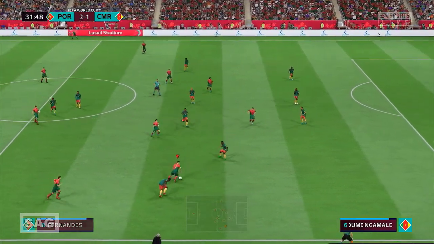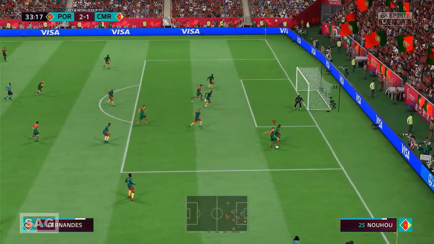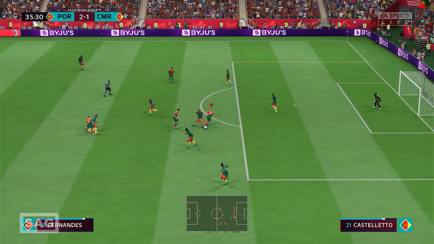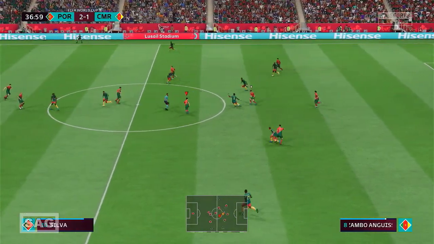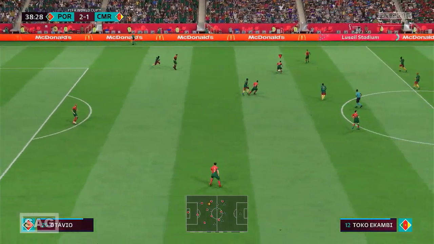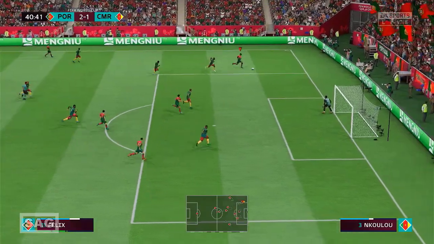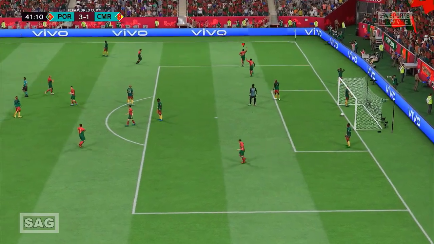Fernandes. Fernandes. Superbly read and executed. André Franck Zombo Onguissa. Well, great read there to intercept. Felix. This looks more than decent. And a goal! To the lead, much needed security.